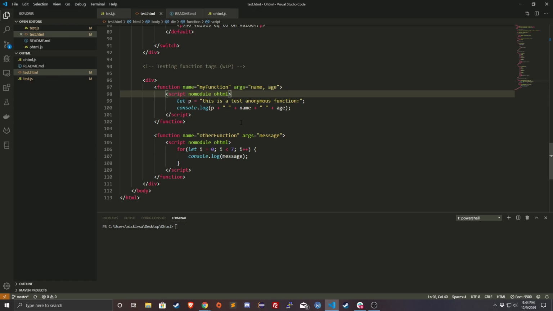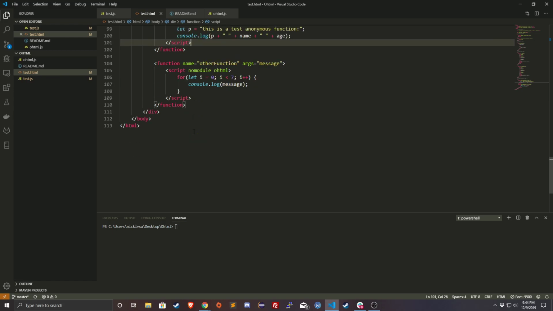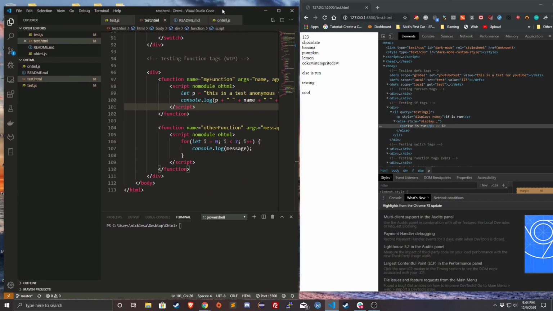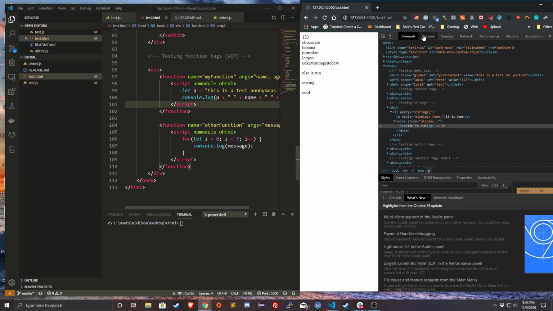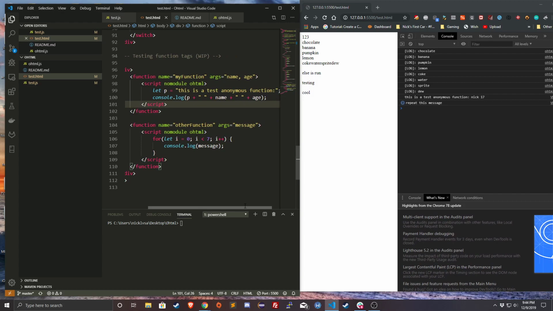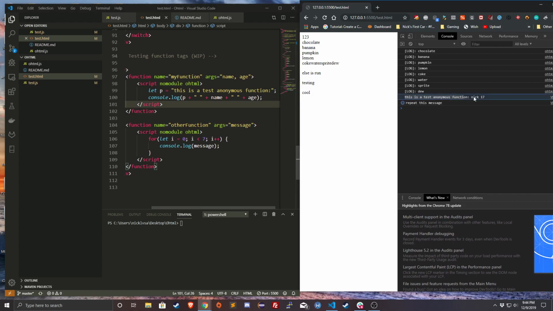Yeah, so these are again self-explanatory. You have a function with these arguments, and this is what you're doing with your arguments. So I just have two functions defined here, and I will show you that. I have to show you this in the console. As you can see, you go over here. You see how this is a test anonymous function, and then it has these two values here. This console log is happening, and then this is the value. This is a test anonymous function, and then the two arguments. So let me show you how that's working.